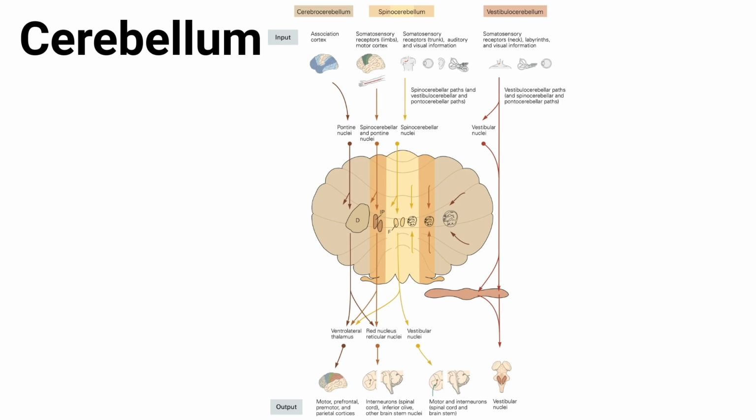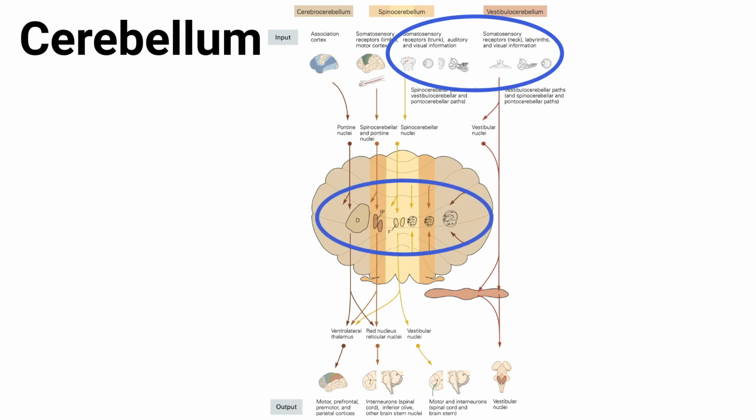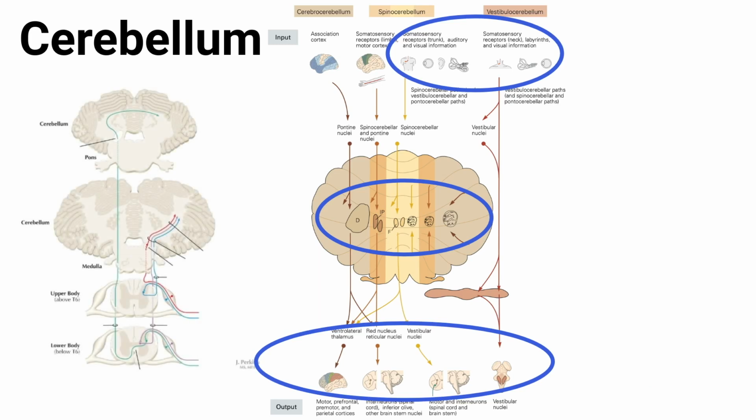This figure illustrates the inputs and outputs of cerebellum, but don't worry about the particulars of the anatomy and substructures here. As you can see, there is multisensory input that arrives and is processed by cerebellar nuclei. These nuclei then project to structures throughout the brain. Notably, there are no direct projections to spinal cord. The spinocerebellar tract from part 3 is from cord to cerebellum, but the opposite path requires additional structural relays.